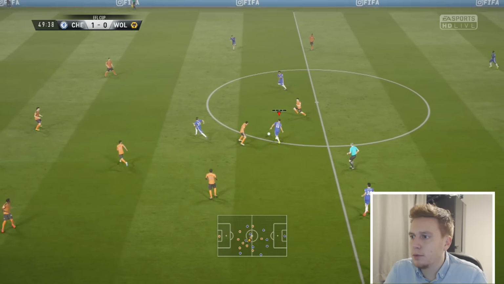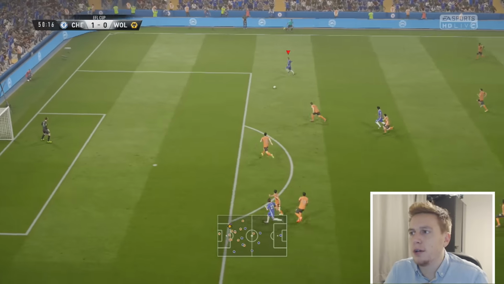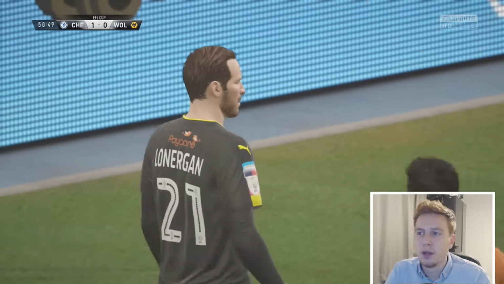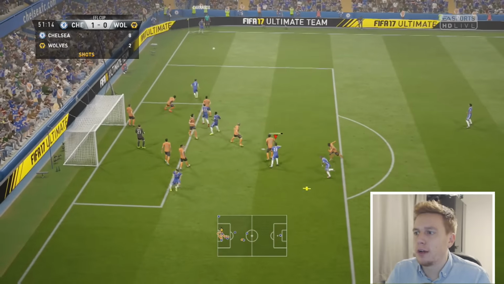Here's Lewis Baker. We'll open up play. Here's Chalobah. He's got Carrasco to his right, who's been found. He's going to take a touch here. Yannick Carrasco hits the shot. It's a decent stop. Wasn't the best effort. Got ourselves a corner. Carrasco will take it.